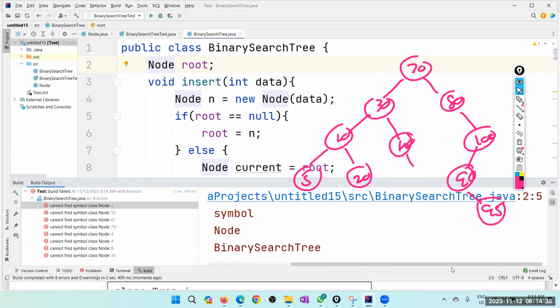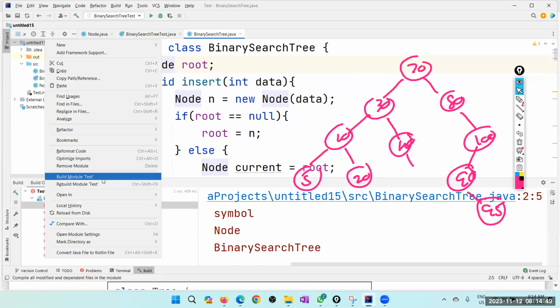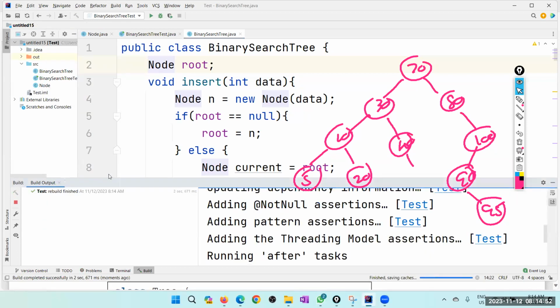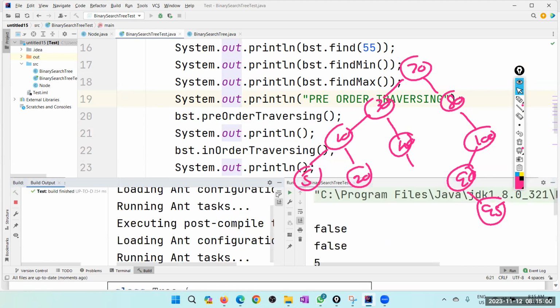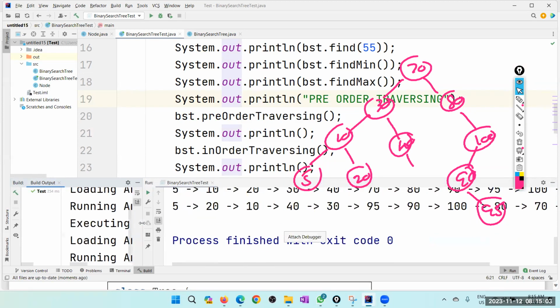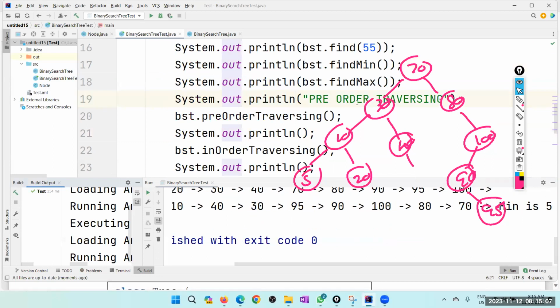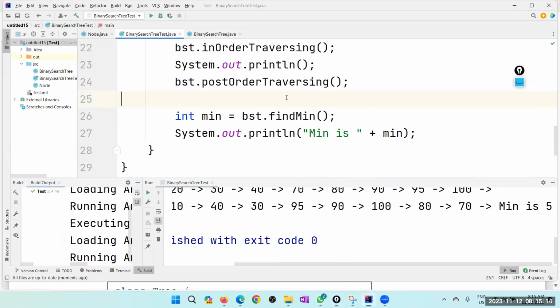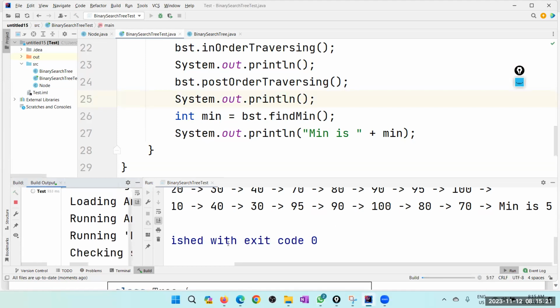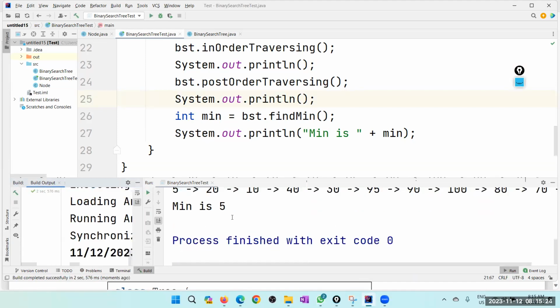Why are we getting an error? Still, it is not built. So I think now it's okay. Let's see the answer. I forgot the System.out.println. Let's run it. Right. Minimum is 5.